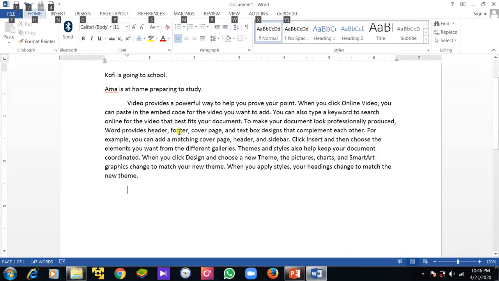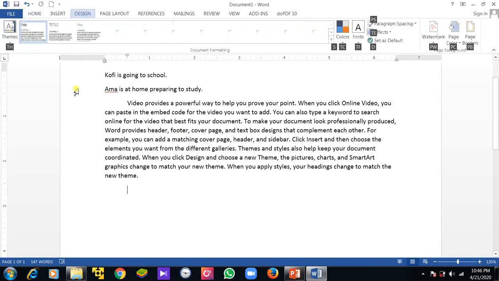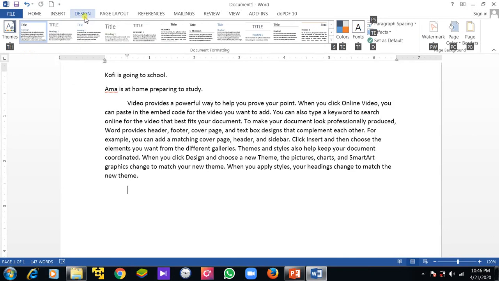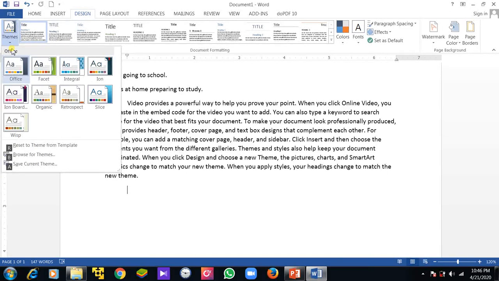Let me press it again. If I press, let's say, which one is this? G. You see that the G is supposed to activate the design tab. And if I press TH on my keyboard, what do you see here? A gallery displays, and so you see another set of key tips here.